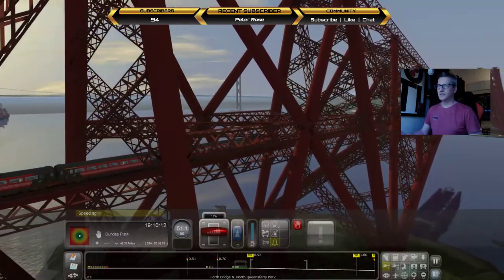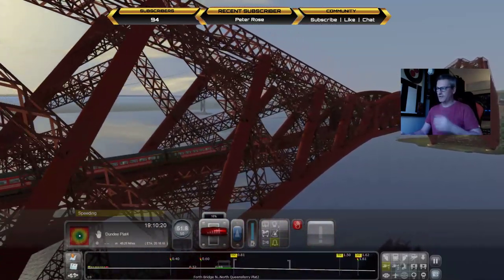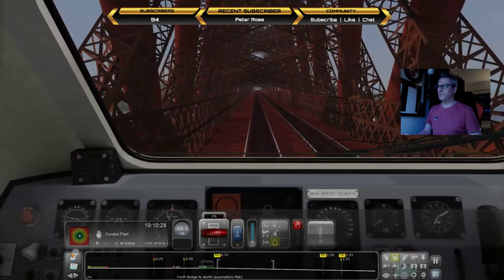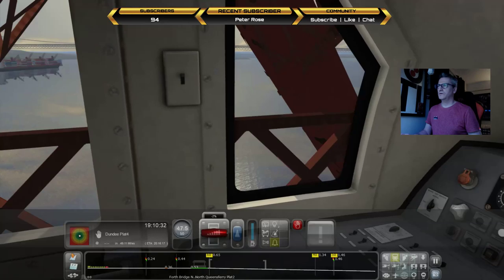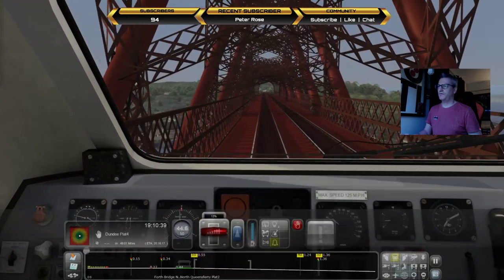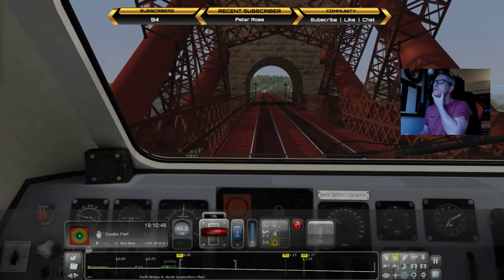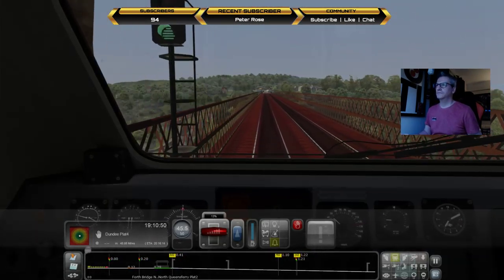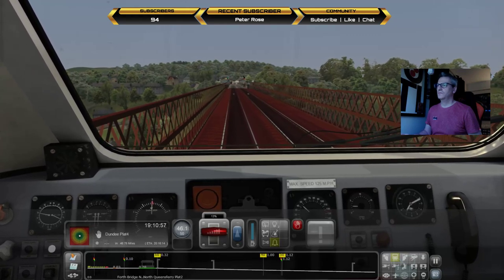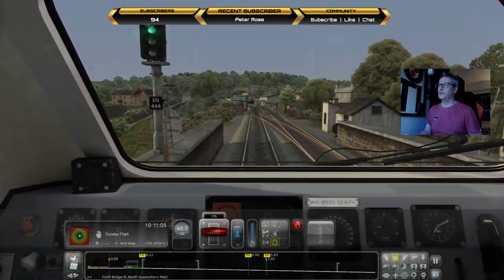This is, turning the 1070 up to full ultra graphics has been worth doing, I'll tell you now. So this game seems to perform a lot better when everything's ramped up, it seems. Just gotta watch that 50. So we're actually approaching North Queen's Ferry now. This is platform 2 ahead of us. Pretty amazing view. Yes, it's running so much smoother now.